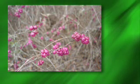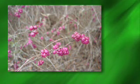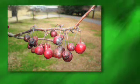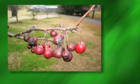The Indian currant coralberry is a native suckering shrub with magenta-colored clusters of fruit that persist almost until spring. The Parney cotoneaster, though an evergreen, becomes most noticeable during the winter months when it is laden with big clusters of red fruit. There are many cultivars of crabapple which have very attractive fruit that persist well into winter, providing food for different wildlife from deer to birds.